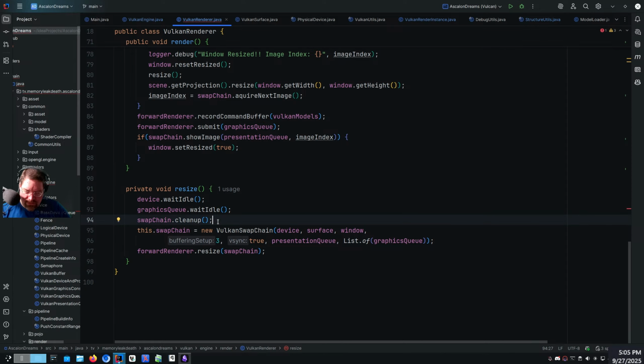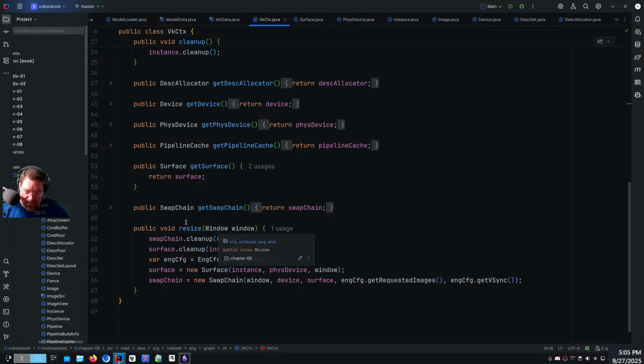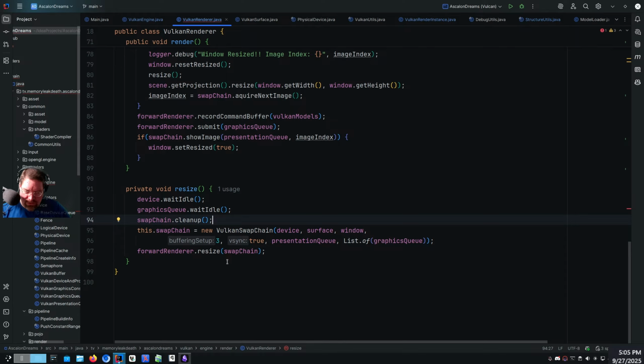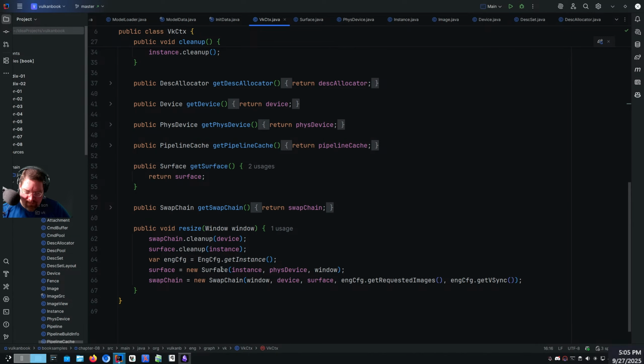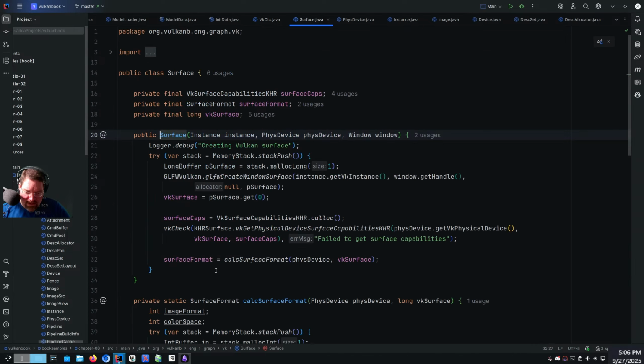So I do swap chain cleanup. They're doing surface cleanup. I'm creating a whole new surface again, which I feel like isn't necessary.